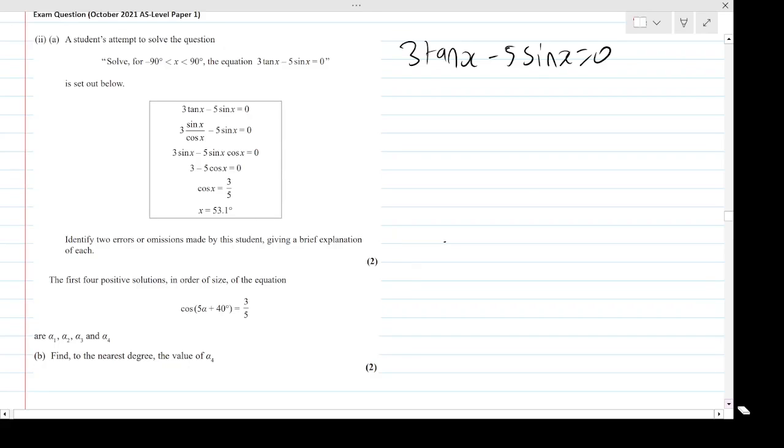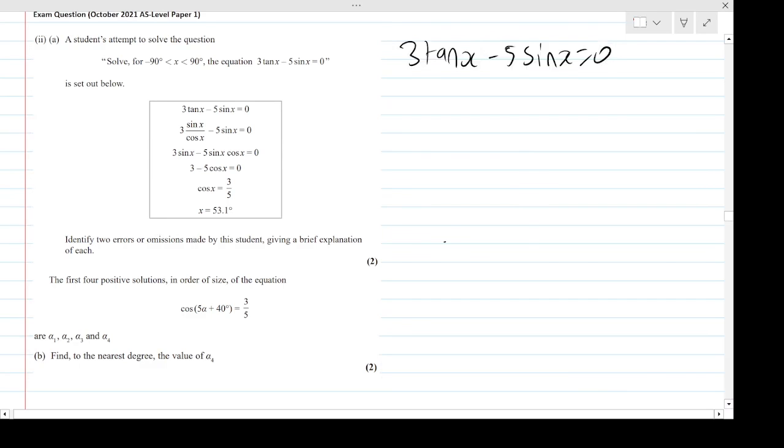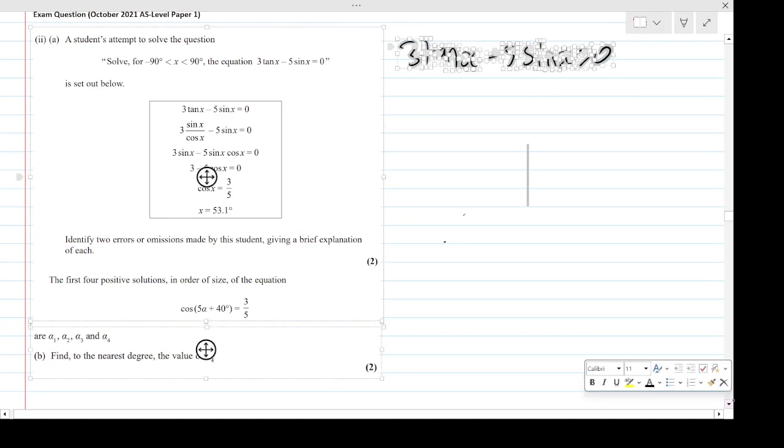Now, omission, by the way, means they've left something out that they needed to explicitly write down. Anyway, let's read out then. So we're looking for 2 errors. So you've got 2 possibilities. You could actually solve it, or if you're confident, you can go line by line, and then see if each step makes sense. So let's have a look then.